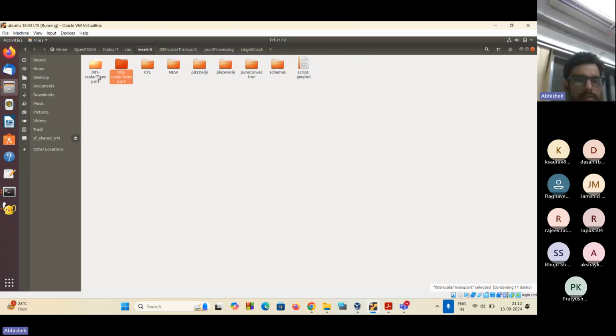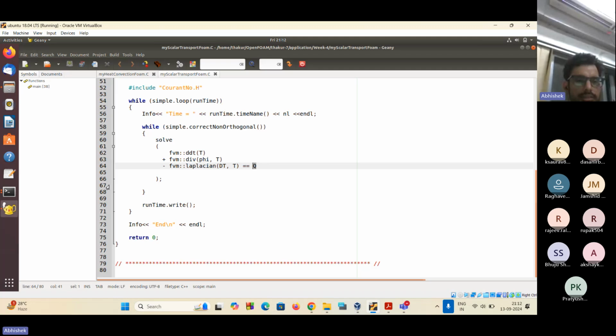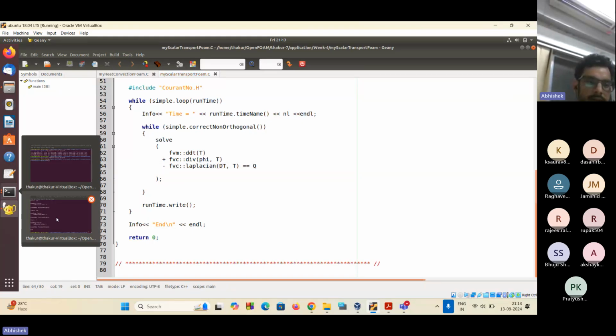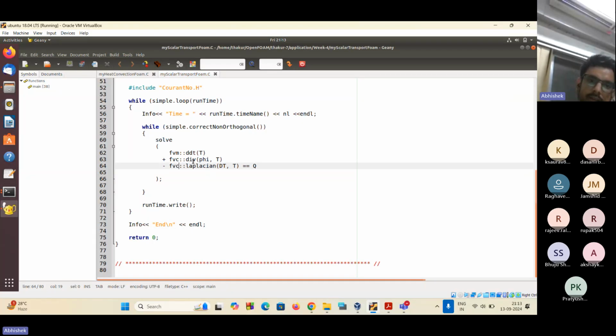Now what we will do is we'll do the same thing, and we'll change this divergence phi to C and this also to C. What this will do is use an explicit scheme for this convection term and also for this conduction term.